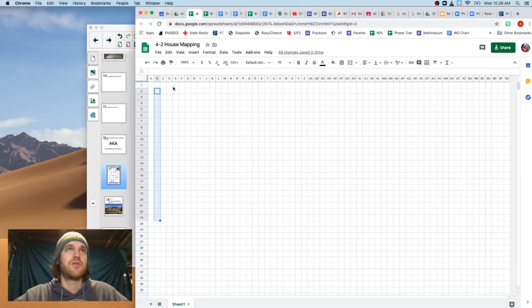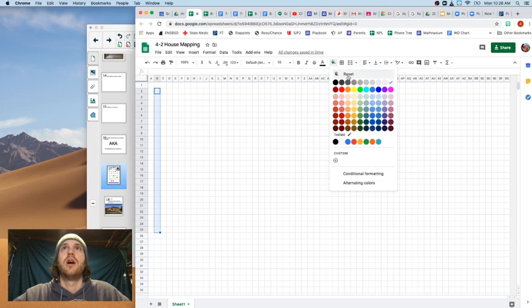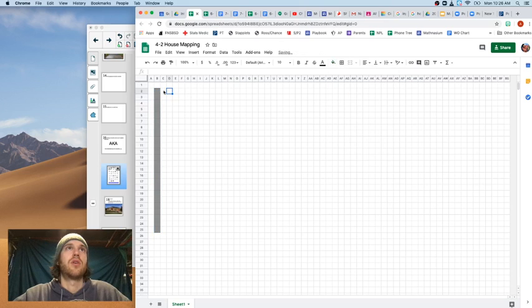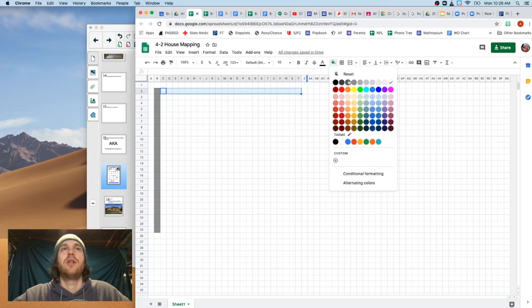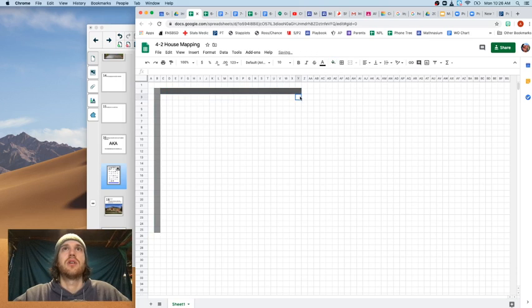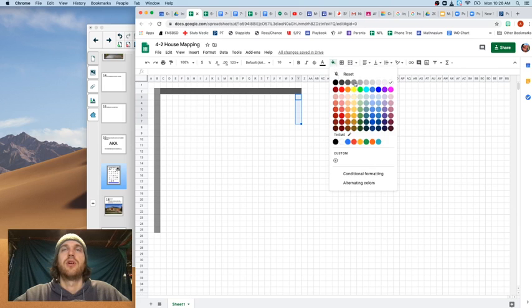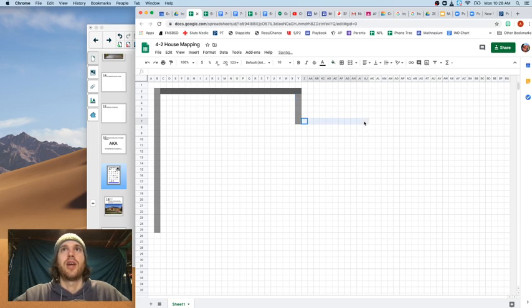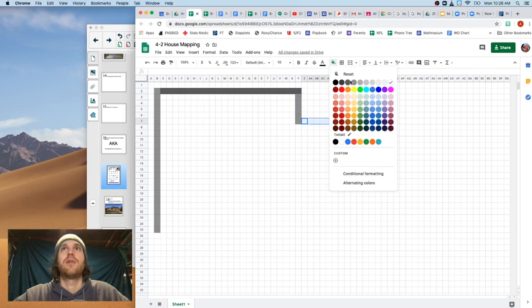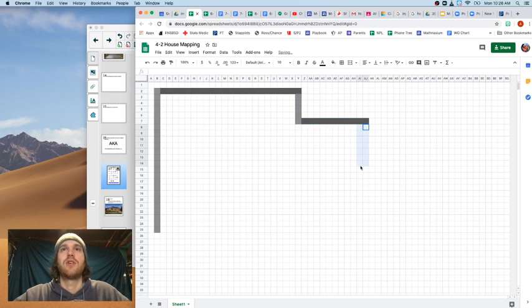What you can do is, if you hold control here, I guess it's shift. Oh, it's not working. Whatever. You can select a number of rows and fill it in with gray, or you can color code blocks in different colors and try and outline what you think your house is going to look like. I know I did 2 colors there, but whatever. Maybe this is your door to the back patio. You can figure out how many squares, and that way you have a reference on your home and how it's going to be built.